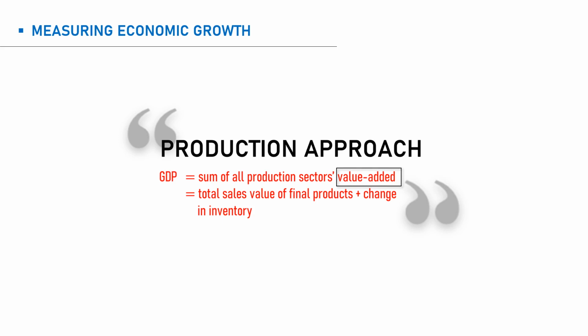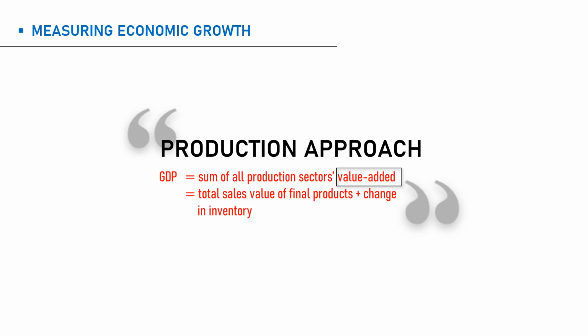Remember, in an economy, the output of one sector, if not consumed, will be used as an input for other sectors. Therefore, the value of output of the former sector must be excluded from the value of output of the latter sectors that use the former sector's output as their input of production. It is to avoid the so-called double counting problem.